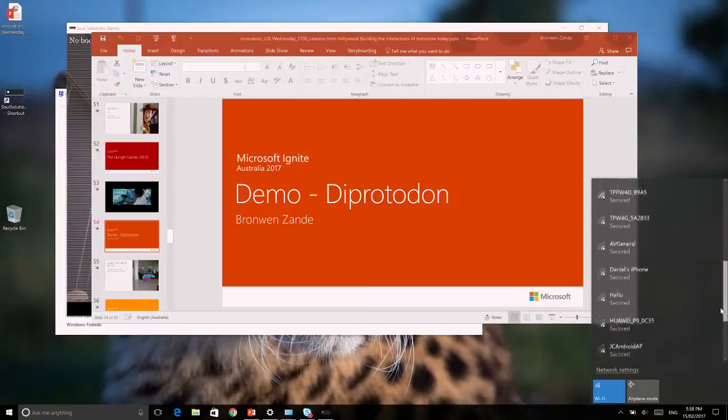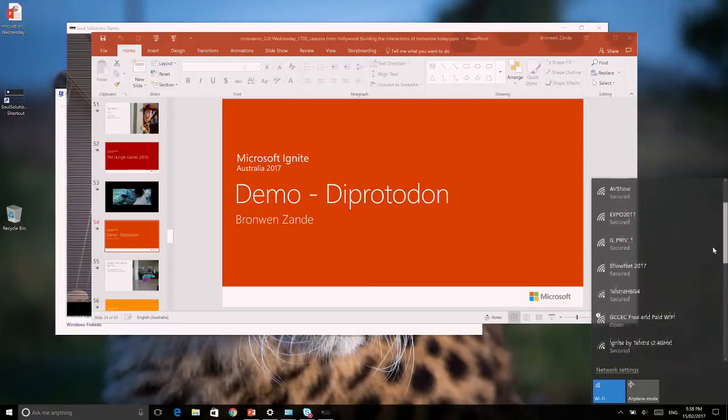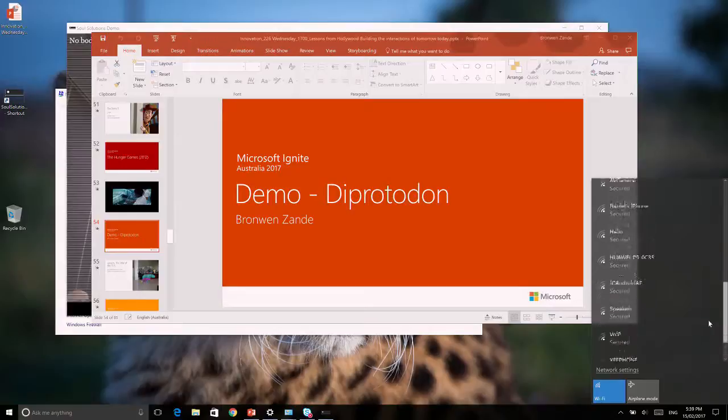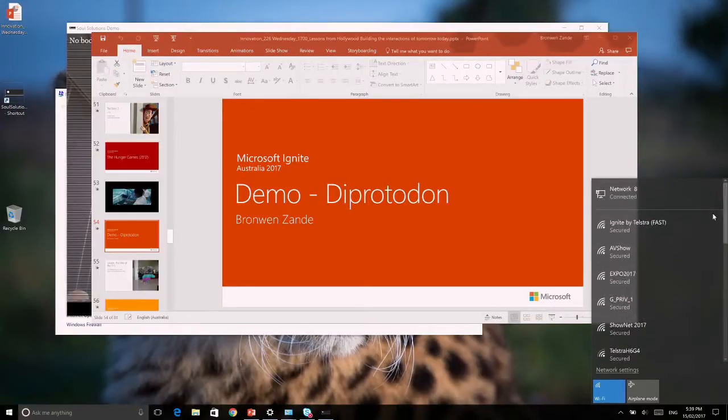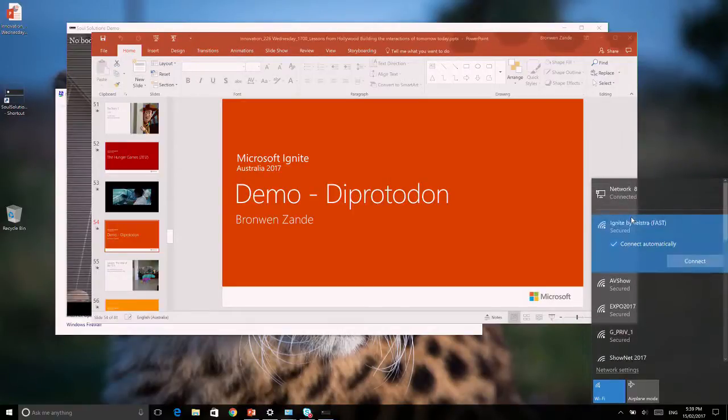Wow, there are way too many networks on this. It's not showing up. I made my own hotspot because I thought it would be easier. So I might just have to connect to this one.